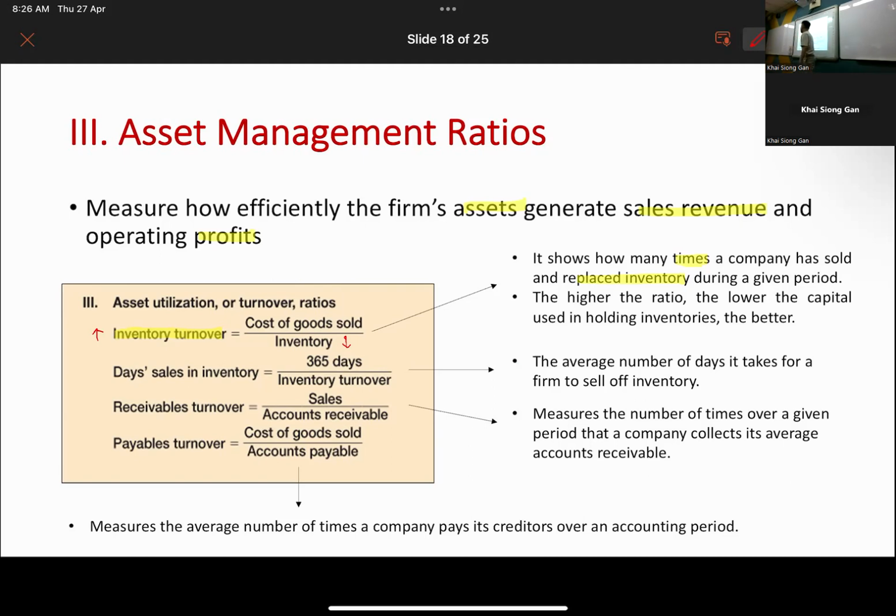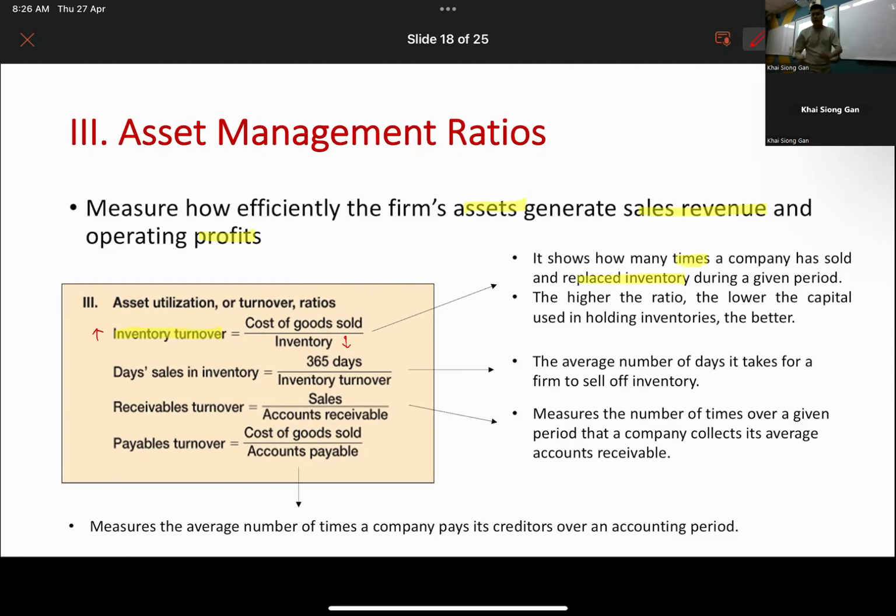But inventory turnover is only looking into the times, not days yet. Here I can only see how many times, how fast it is turned over in one month. But it's not about the days. I want to convert into days. I want to see on average how many days I use to actually clear off the inventory, to sell off the stocks. Then I have to convert this from times into days.